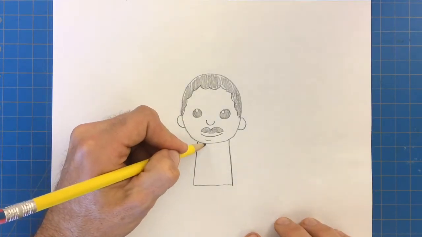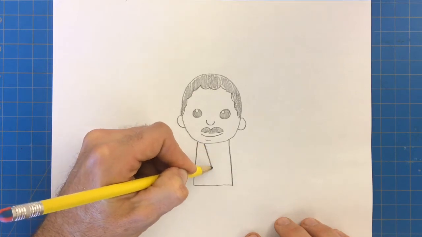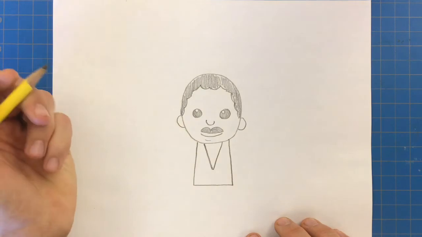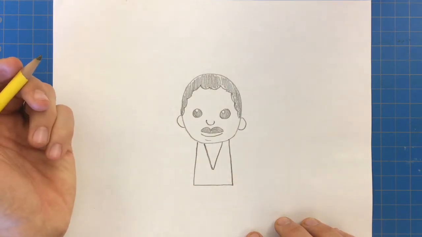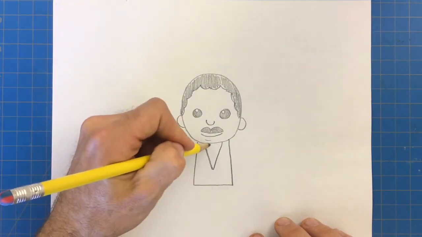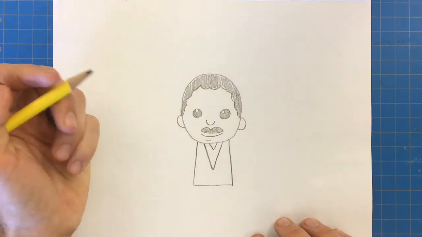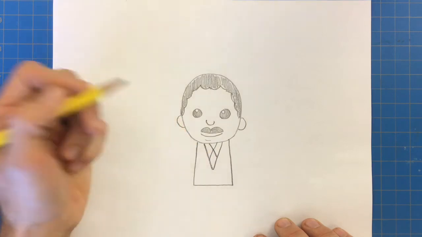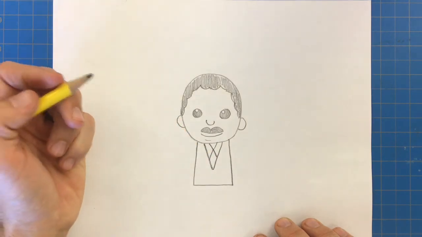Next, I'm going to put a large letter V right under the face. A big letter V. Next, I'm going to work on his tie. I'm going to make a tiny V inside that bigger one we just made. And then I'm going to have two more lines that come down from it like that. That's going to be his tie.